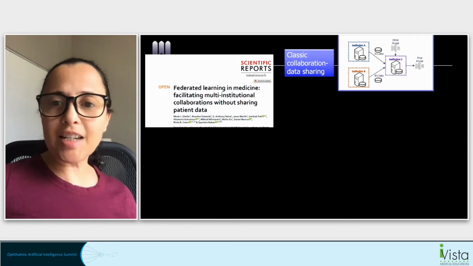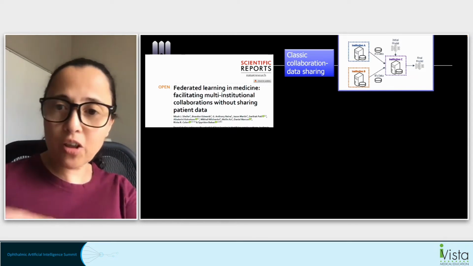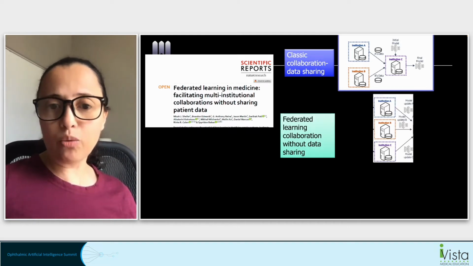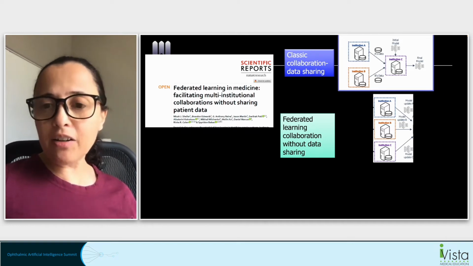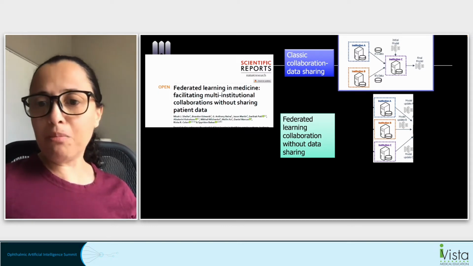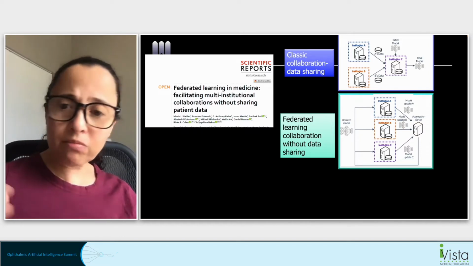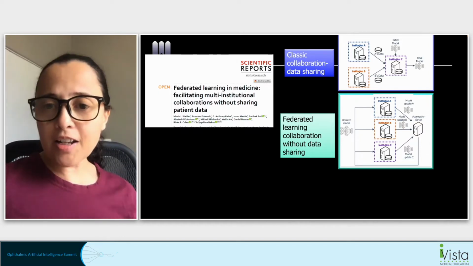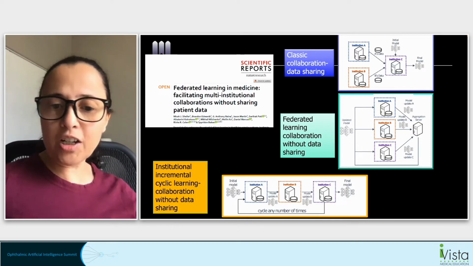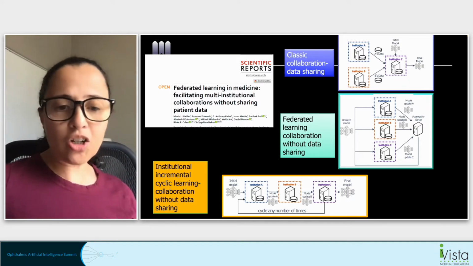If you think of classic collaboration, two institutions would basically share their data, and maybe a third institution analyzes the data and applies the AI algorithm. Contrast that with federated learning, where no patient data leaves any of the institutions. Instead, they only share the model with perhaps a central center that optimizes the model, collates it and sends back a new model that's better, or a sequential system where each institution passes the model sequentially to the others until they collaboratively reach the final model.